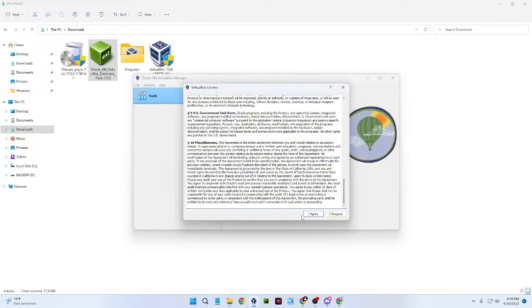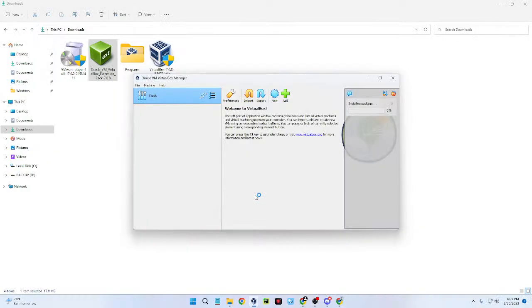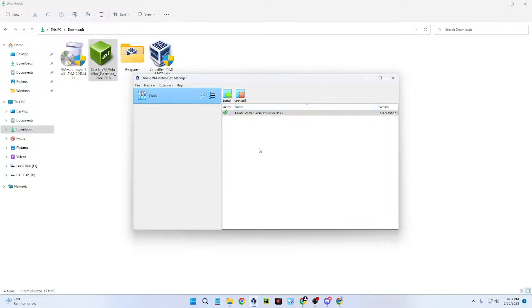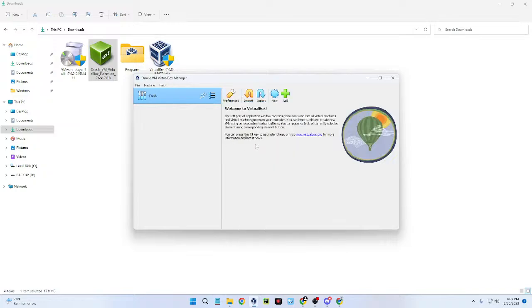Scroll down and agree to the terms. And you should have the extension pack installed as well. Now to confirm if the extension pack is installed successfully, you can click on the tools icon and go to extensions, and you should be able to see the extension pack right there. Now we can head back to our welcome page and create a new virtual machine.